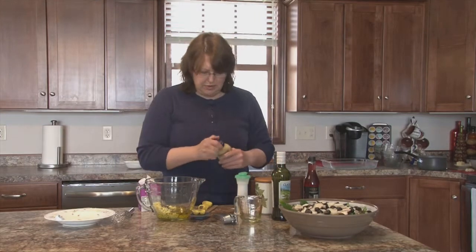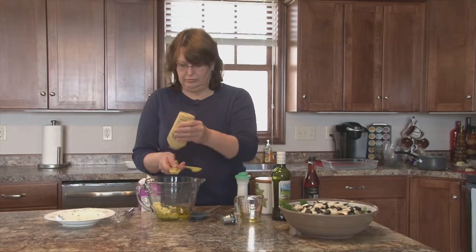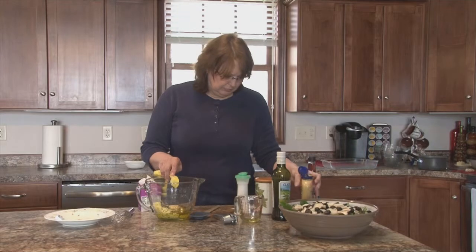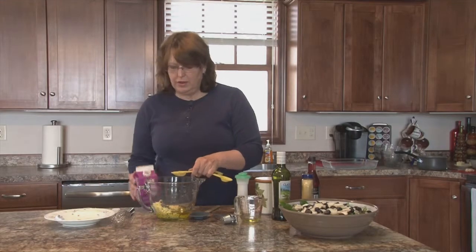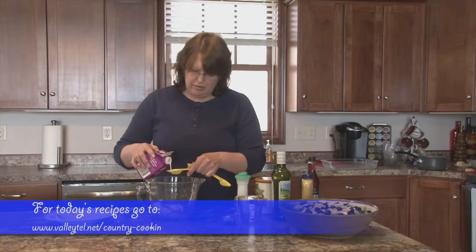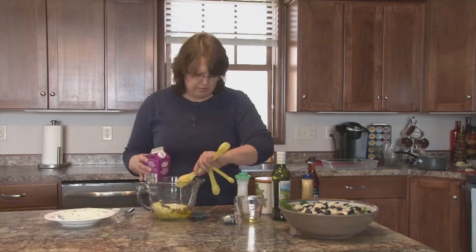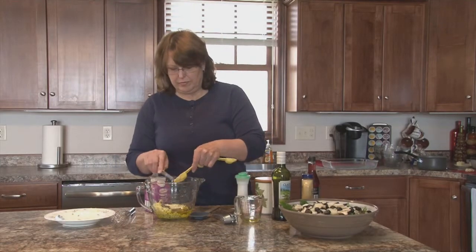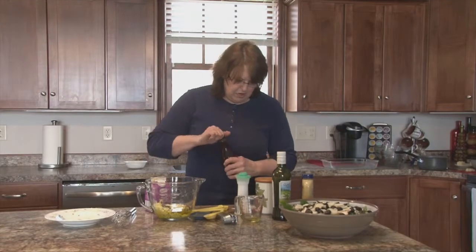A tablespoon of Dijon mustard. Five tablespoons of heavy cream. And we have red wine vinegar. We're going to add a quarter cup.